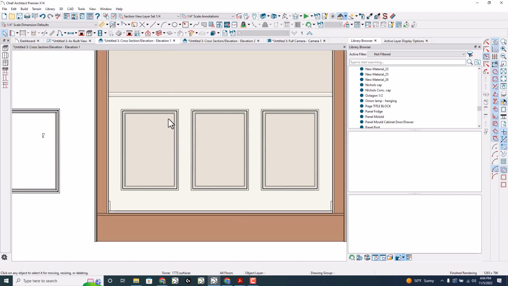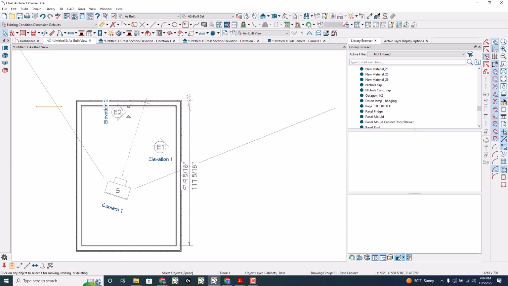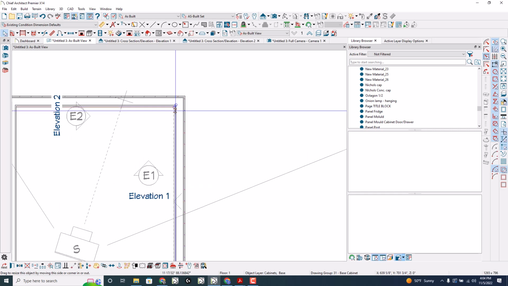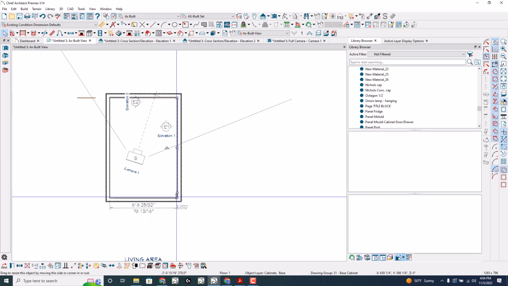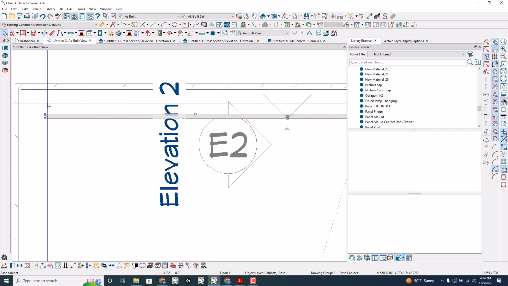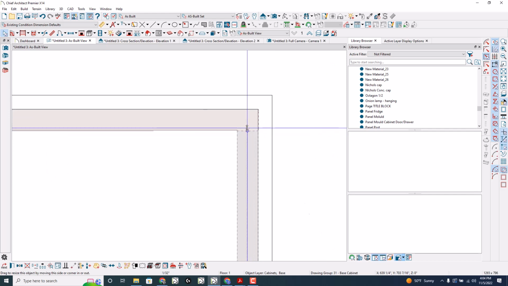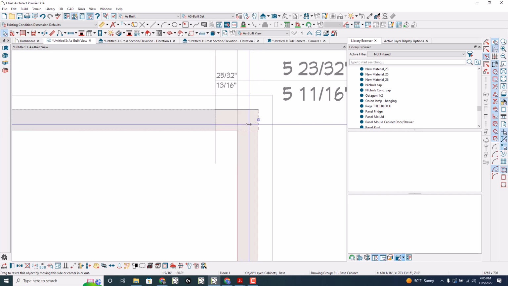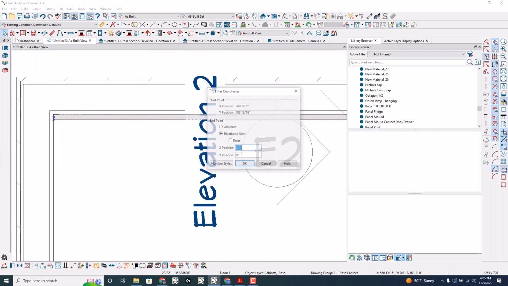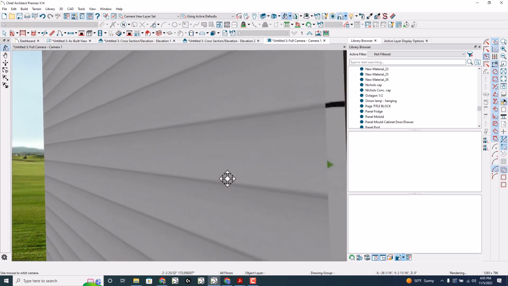Let's copy this around. So I've done that along here. Let's copy it over to this side. And let's go right to the corner, maybe like so. And for this one, I'm going to make sure that's all the way to the edge. Yes. And just so that everything is correct, I'm just going to pull this back 3/4 inch. And this one, side two. So there's that view.